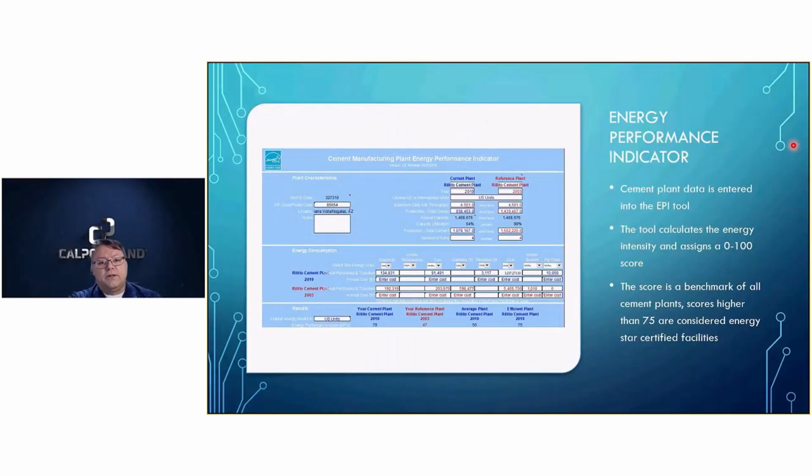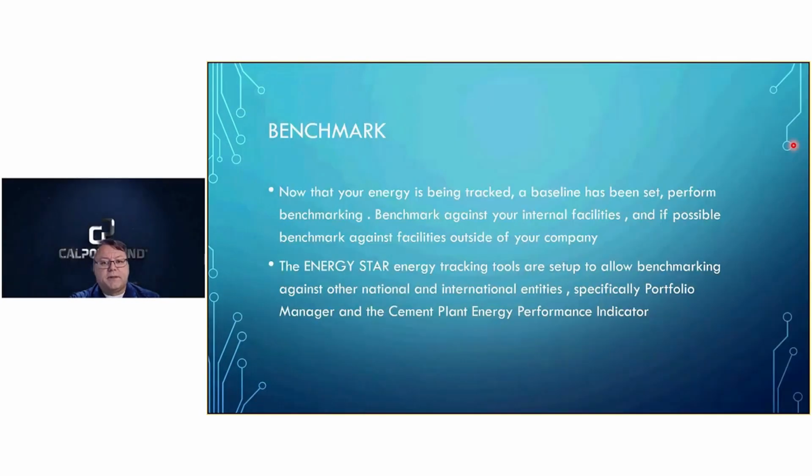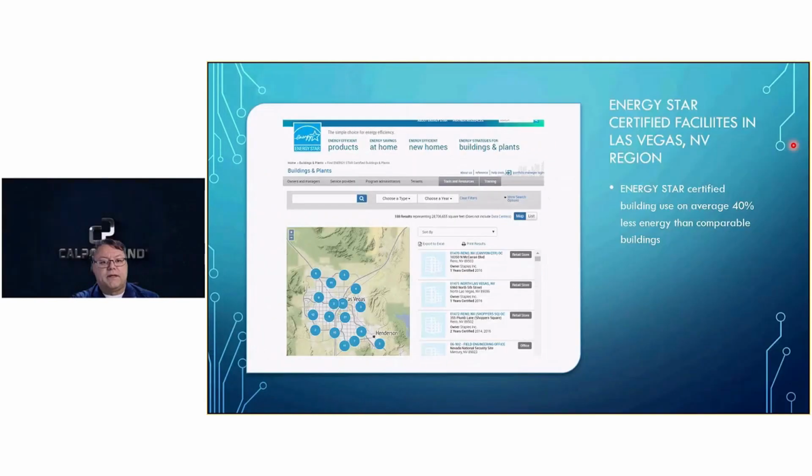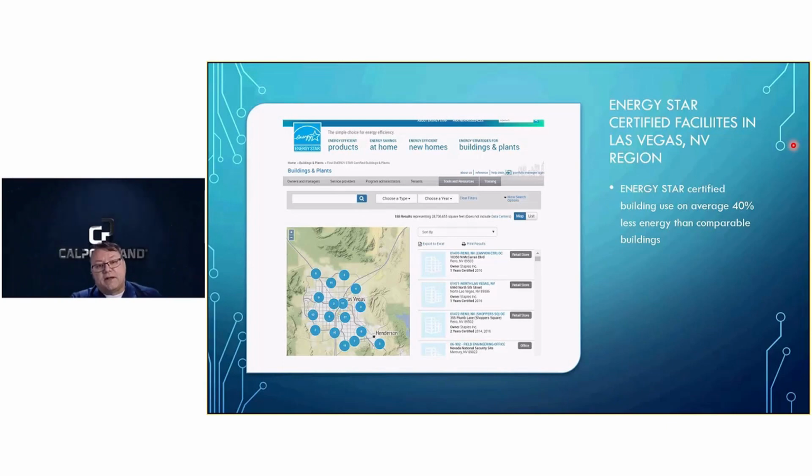I'm going to move ahead just a little bit. I want to show you a graphic, because once again, here it is. This is supposed to be at the IEEE conference, and in Portfolio Manager, if you get above a 75 out of 100 score, you then can become a certified building. And if you're ever walking around and entering a building and it's got a large bronze plaque, or maybe it's got the sticker on the window that says it's Energy Star certified, that's what happens.